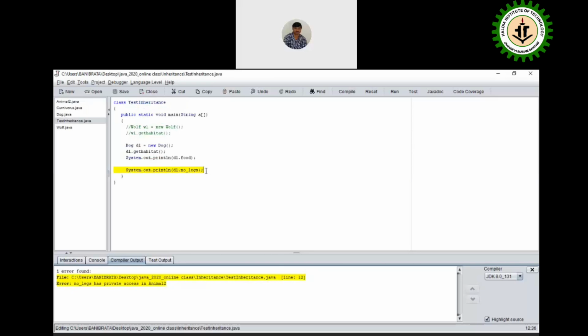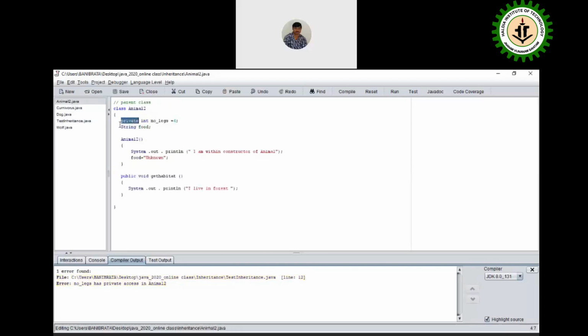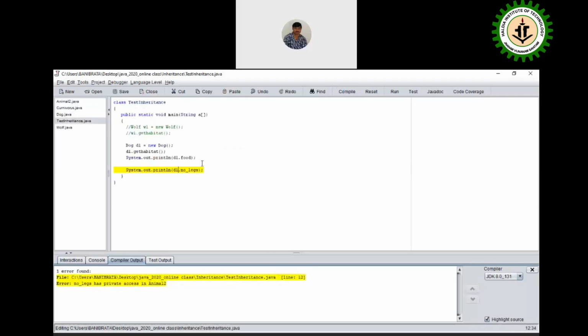Okay. Next, whenever you inherit that property, if you want to directly access it, it must be public. Otherwise, you cannot access it. If it is private, then you cannot. Here, numberOfLegs I have declared as private. So whenever you are trying to inherit, the error shows numberOfLegs has private access in Animal2.